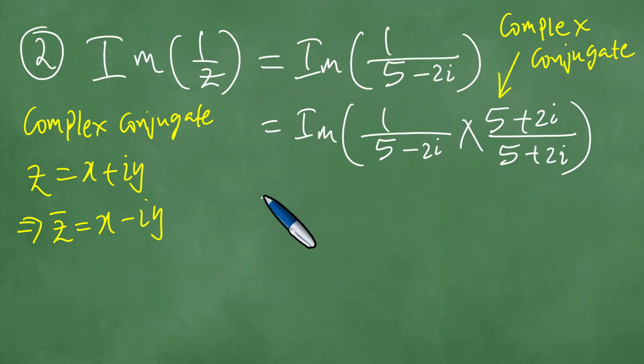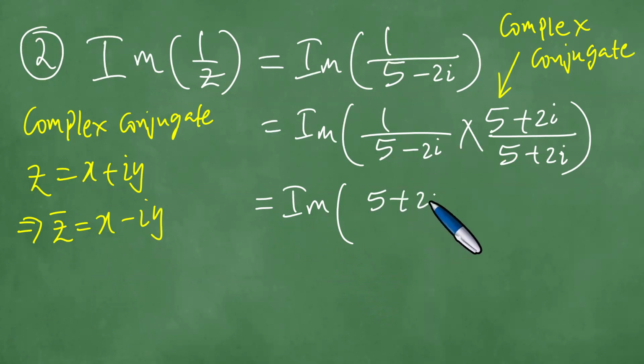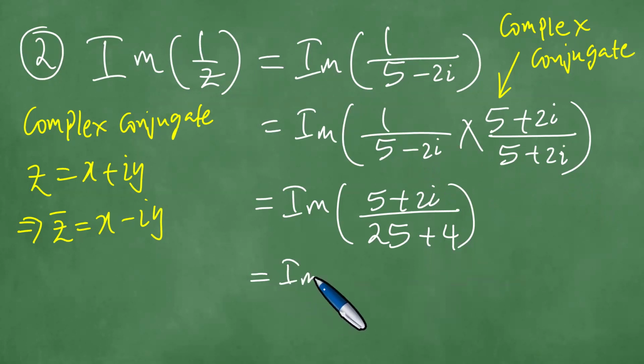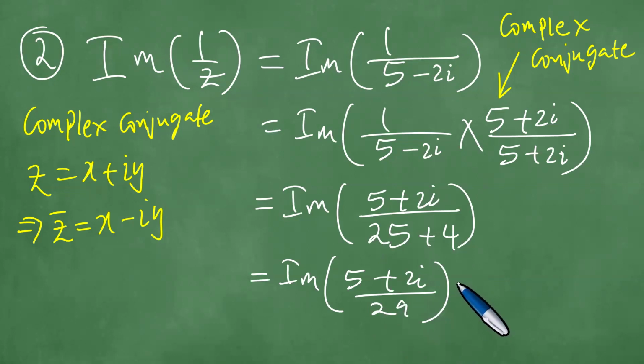Now, with that mentioned, we're able to compute here and find the imaginary part of this. So by the numerator is 5 plus 2i. The denominator is clearly a product of this with that. This product here is like what we call the difference of 2 squares. So 5 by 5 gives us 25. Then we just multiply the imaginary parts. Minus 2i times plus 2i would give us plus 4. And therefore, we have 5 plus 2i, and we divide these by 29, which is 25 plus 4.